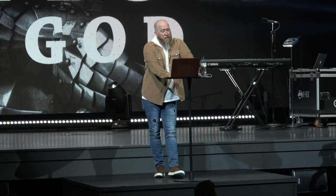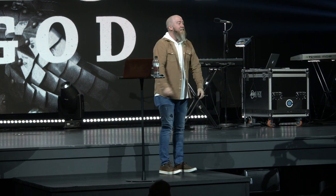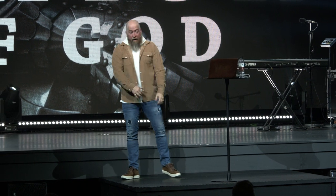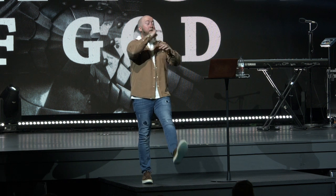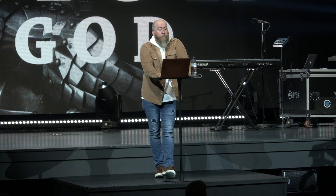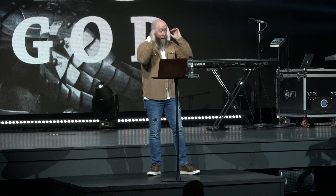One time I wanted to learn karate — I always wanted to do karate as a kid. So as a grown adult I went to take karate, and I'm in this class with all these little kids. The teacher makes us do a front kick. I was all into it, eight-year-olds all around me, and I did this front kick with so much energy that I let the other foot out — wham — knocked myself out right in the middle of class. Not doing that today.